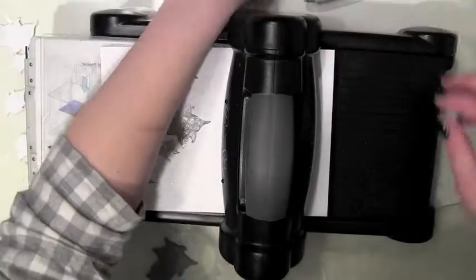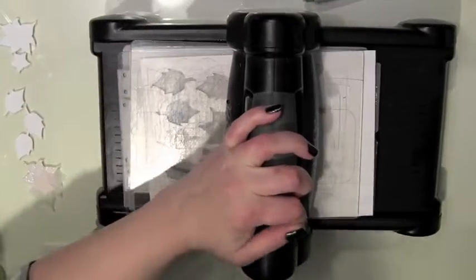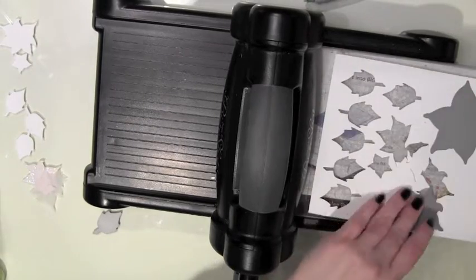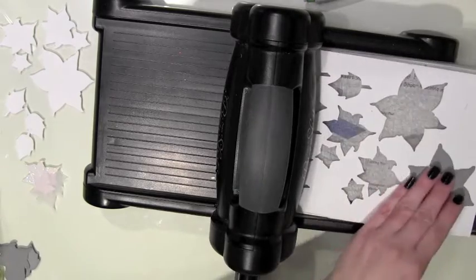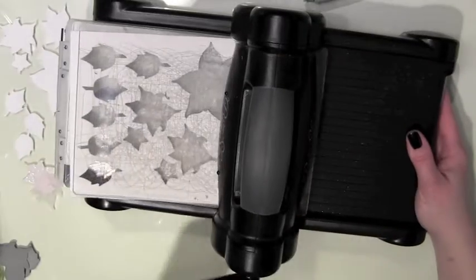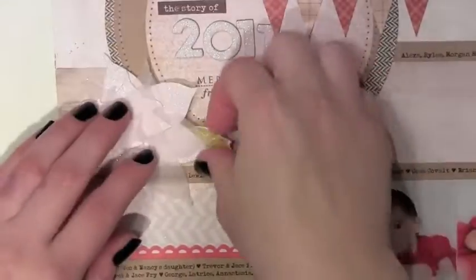So then I'm die cutting some flowers from the Nina Smooth White cardstock now, because I have a couple of die cut flowers on my layout, and then I'm going to also stamp one. So I'll show you how I'm doing that. I just have to get enough flowers because the big flowers each have 6 layers and the small one has 4. And then they end with a button in the center. So I guess really it's about 5 or 7 layers.